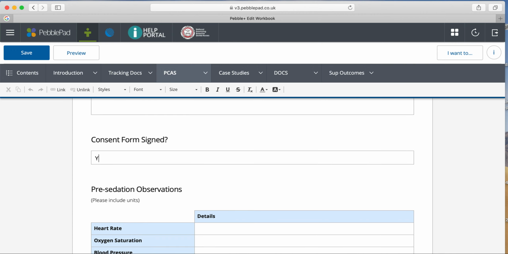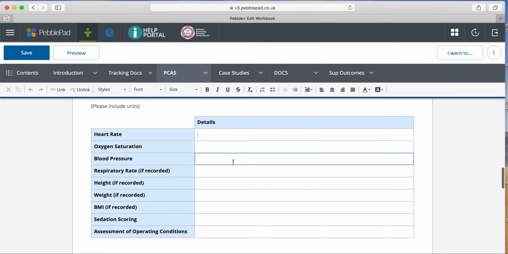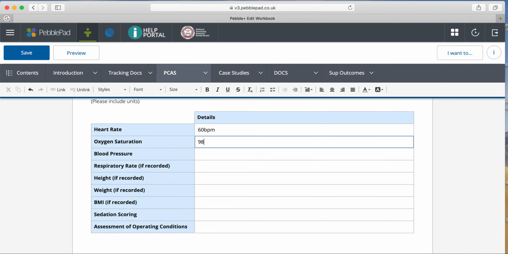Is the consent form signed? Yes. Pre-sedation observations, so these will be in your patient notes anyway, but just write these in. So heart rate, usually 60 beats per minute, that sort of rate, but you have that anyway from your sedation records. Oxygen saturation, 98%, put the units here as well.